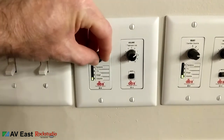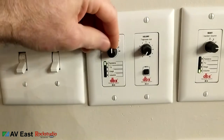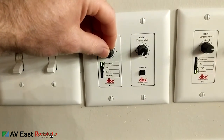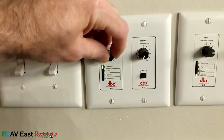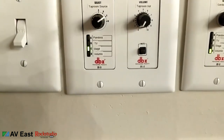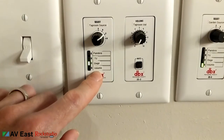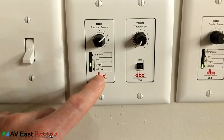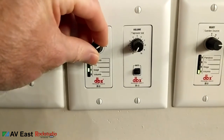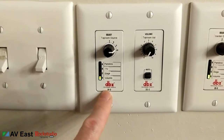These are really convenient — all you do is pick which source you want to listen to. You can pick from Pandora via a DMX Pandora commercial receiver, TV on there, or the stage if there's a performer. I also temporarily have a Raspberry Pi running Volumio so you can stream music from Spotify — just temporary until we get the Pandora working.